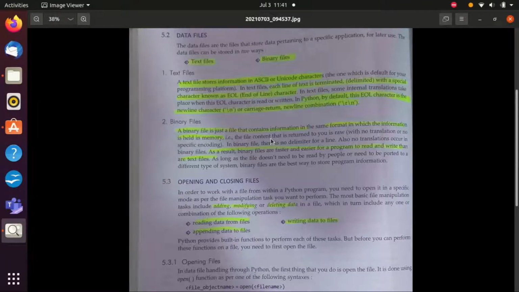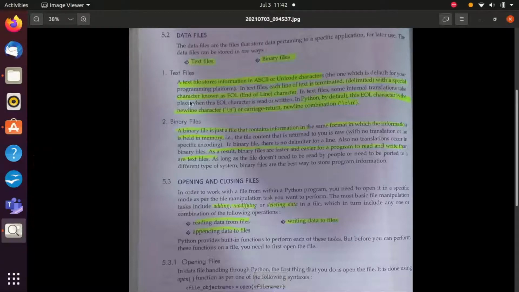But in the case of a text file, the data is in the form of ASCII. First the computer converts this ASCII code to machine readable code, and only then can the computer read that code or instruction. But here, we are directly saving the binary file in machine readable form. That's why there is no need for translation. That is why a binary file is faster than a text file.